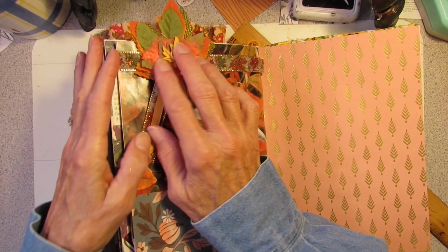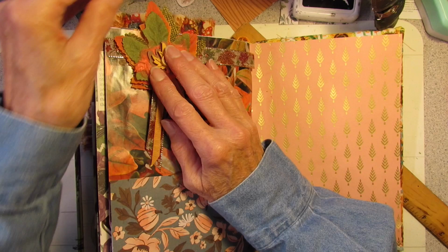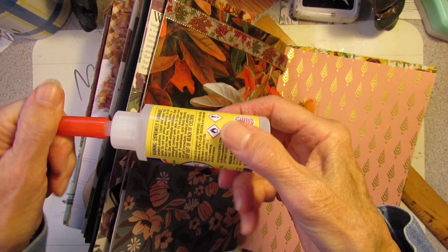So what I'm going to do is I'm going to go ahead and glue this. I want it poking out a little at the top. And then I'm going to put some glue down here for the pocket. And then I'm going to work on the journaling card. So I'm going to use the Beacon. This is like Fabri-Tac foam and poster board adhesive.